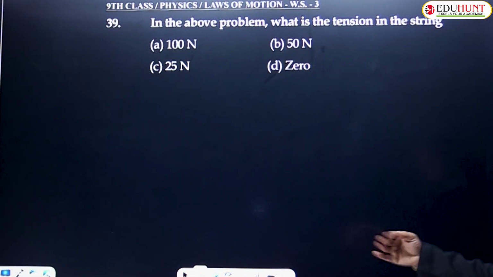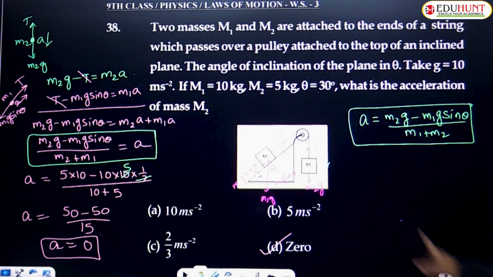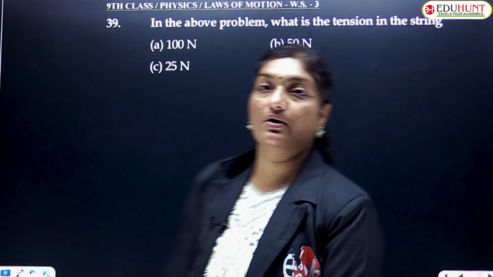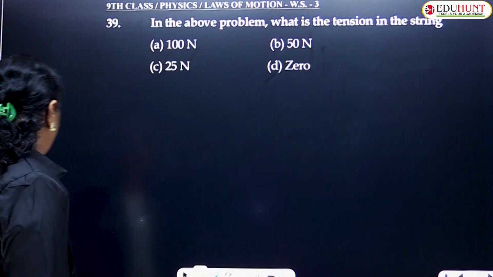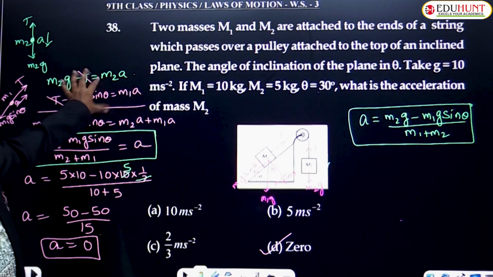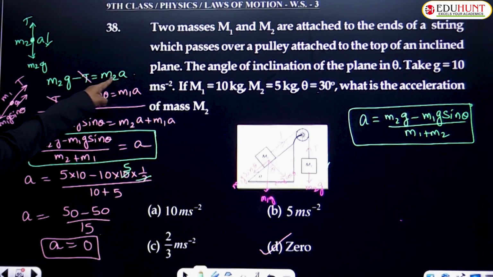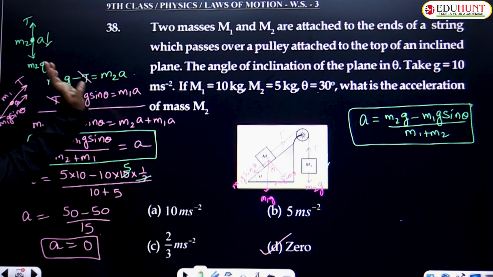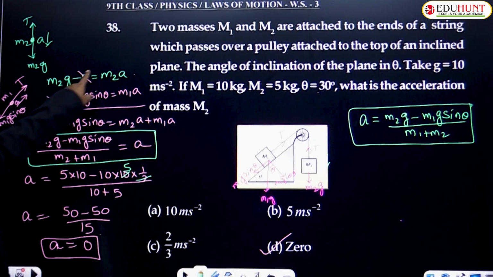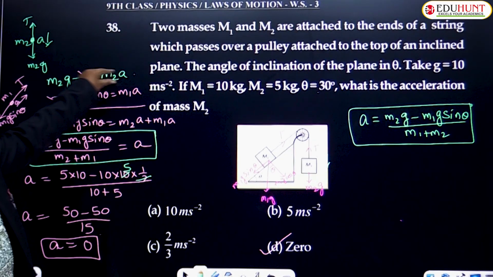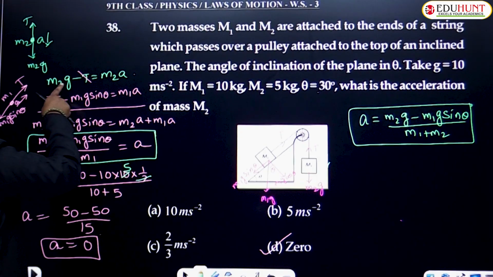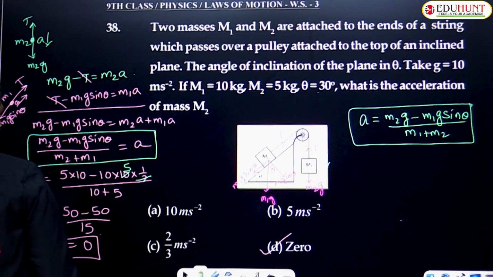In the above problem, for the same problem, what is the tension in the string? I know that they will be asking the tension. So, you are asked to find out the tension in the string. Children, these were the two equations we have found. Either you substitute the value of A in the first equation or in the second equation, you can find the value of tension T. Let us substitute in the first equation.